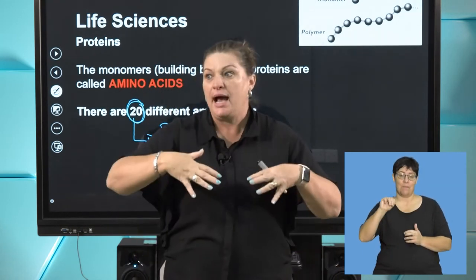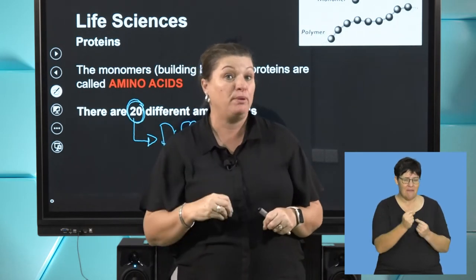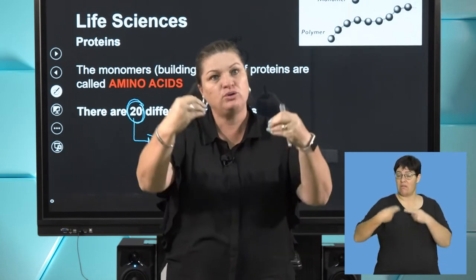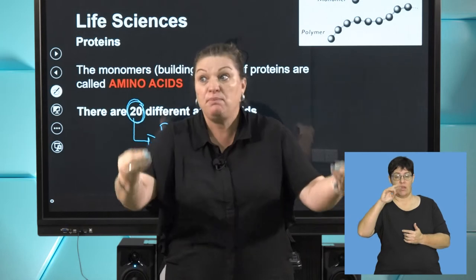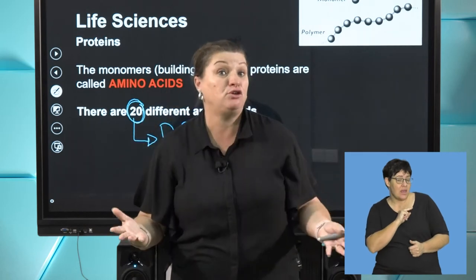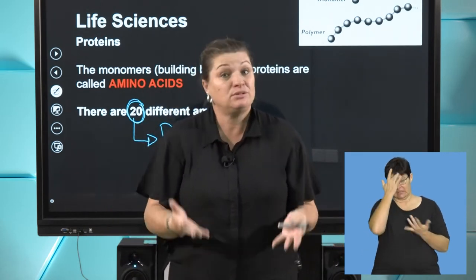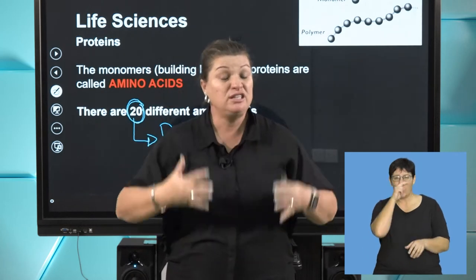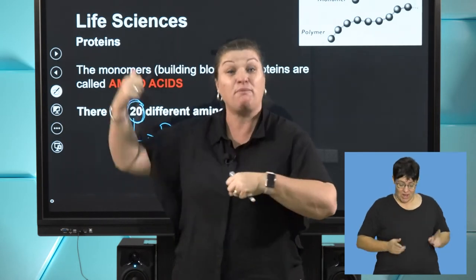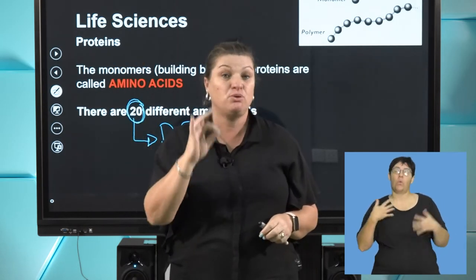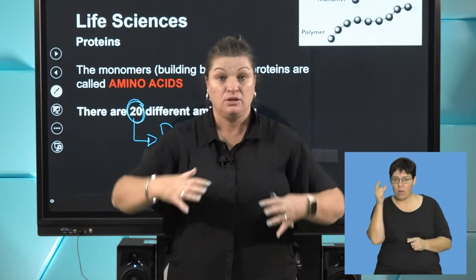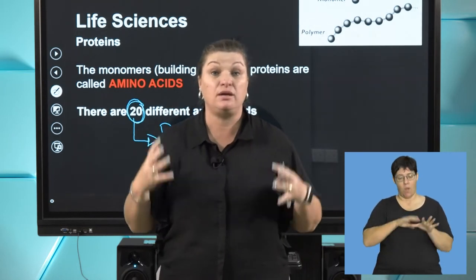It's called hemoglobin. Maybe some of you have a sugar problem. It's called a diabetic, right? Where your body doesn't make a hormone called insulin, and that's a protein. And because you don't make it, you might have to inject insulin, because if you don't get it, you could get really sick and ultimately you could die from it. Right, so you need to understand that the body's making proteins. Those proteins that the body makes from these amino acids are so important. I call them life-giving proteins. That's what I call them. We all make them, we all need to make them, because they're going to keep us alive.